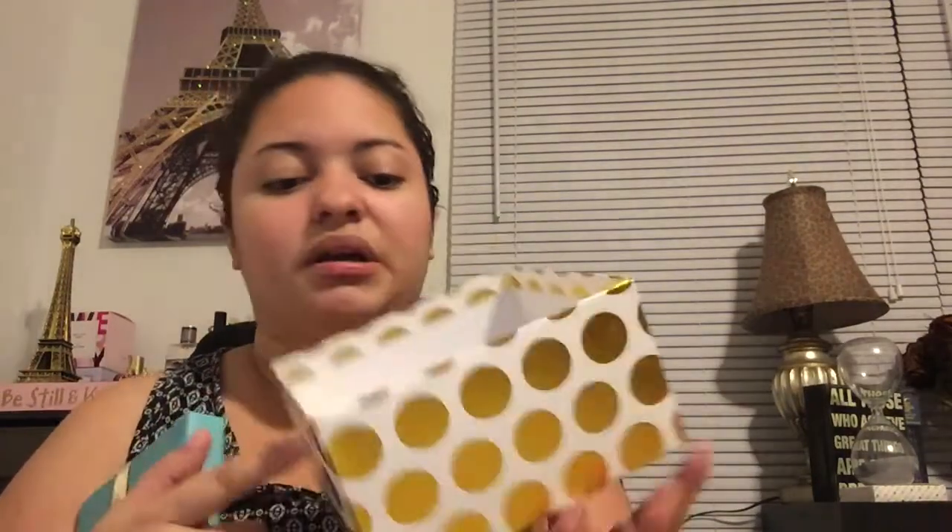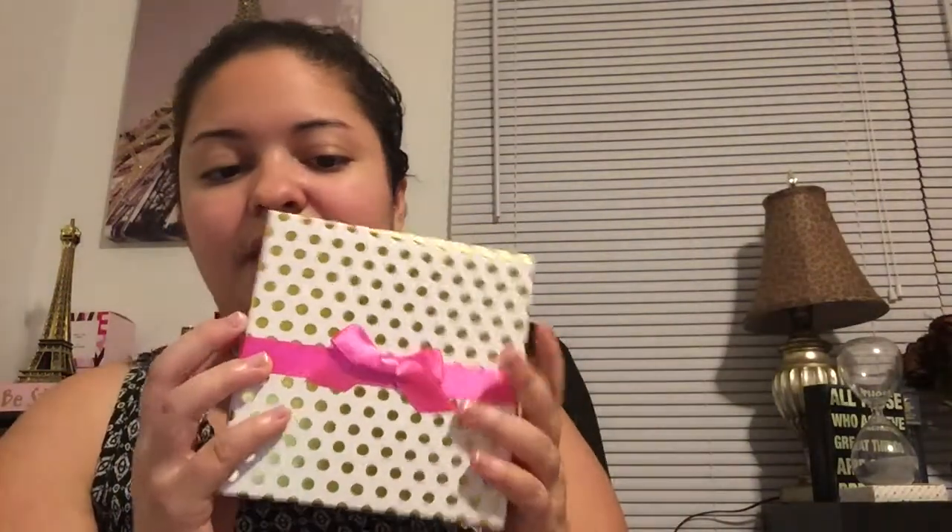The next thing I got is a little gift box, and I just thought this was so super-duper cute. I may very well use it as a gift box, or I might just use it for decorations or to store things. I really like storage, so I think it'd be really cute as a gift or even as storage. We got another little gift box — this one is in pink, similar idea. Just to show them side by side, it's a little bit bigger in all respects, but I just love them. They're super cute.